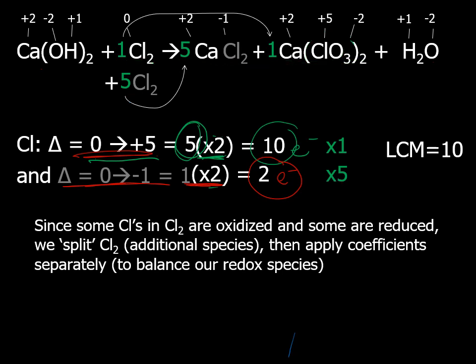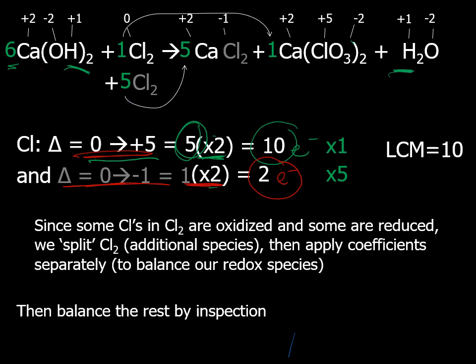All right, so let's clean this up a bit. We have our redox species balanced, and now it's going to be a matter of balancing the rest by inspection. I picked probably the calcium to do first. On the left-hand side, we've got 5 calciums there, plus this one here. So there's a total of 6 calciums on the right-hand side, and so I know that we're going to need 6 calciums on the left-hand side. And then the hydrogens would probably be the next easiest one to do. This is going to give us 2 hydrogens here, multiplied by 6 is going to be our 12 hydrogens on the left-hand side. And so the only place to make those up on the right-hand side is with the water. So we're going to have to put a coefficient of 6 in front of those water.